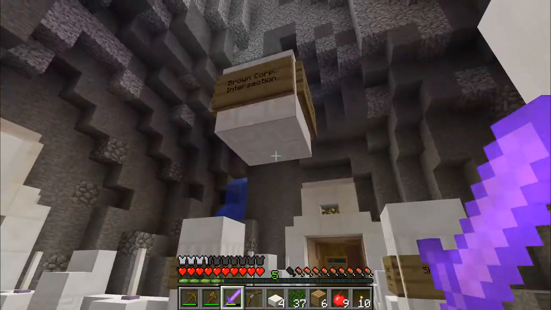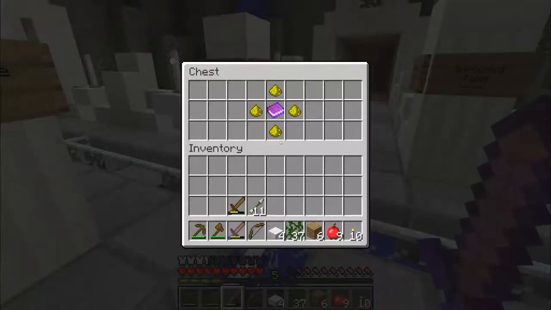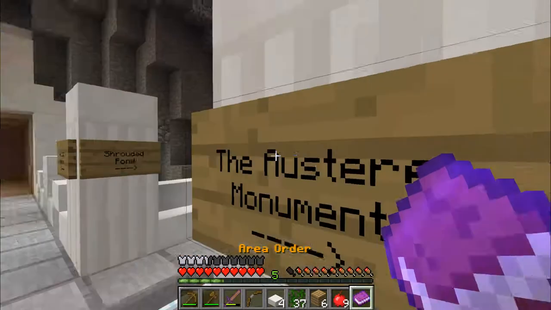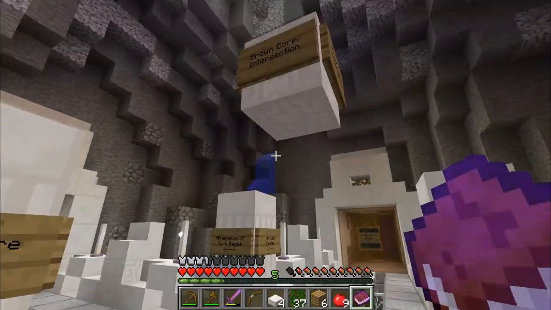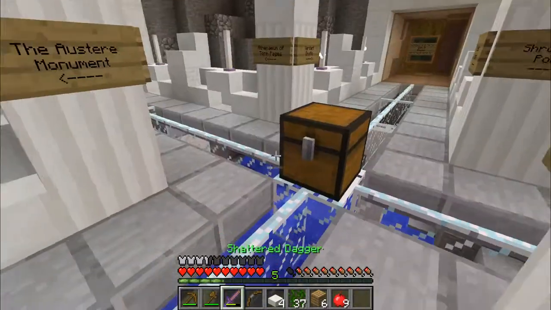Don't like that. So this is the Brown Corp intersection. Area order by intersection 1. Recommended order: Millennium of Torn Pages, Verdant Grotto, Magma Opus, Shrouded Pond. I guess we'll just go in the recommended order. That's fine. Alright.